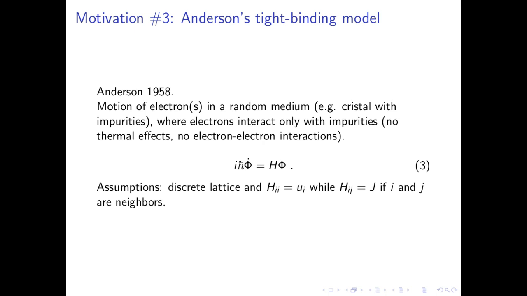And instead of a possible way to model this disorder medium, like a crystal with impurities, is to imagine that the Hamiltonian has some random properties. And again, as you can imagine, then solving this problem, studying the energy levels, studying the localization of the eigenstates becomes a problem of random matrix theory.